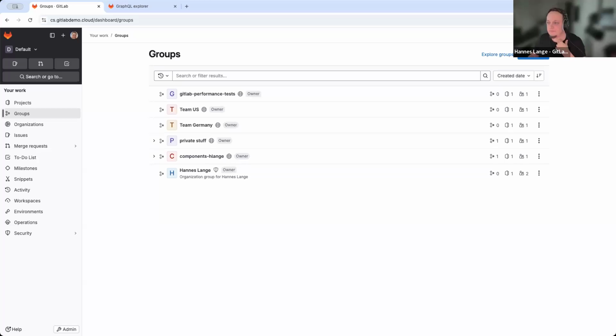So for that, let me share my screen real fast. Okay, there we go. As said, the idea is to have one single top-level group containing every policy and compliance framework within it, and other top-level groups can then simply refer to that particular group and/or policies.